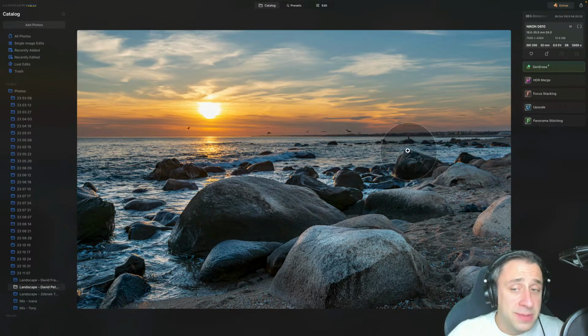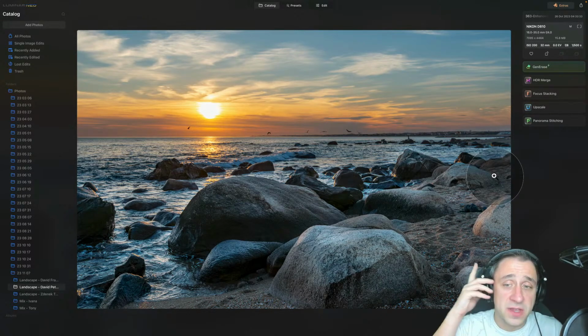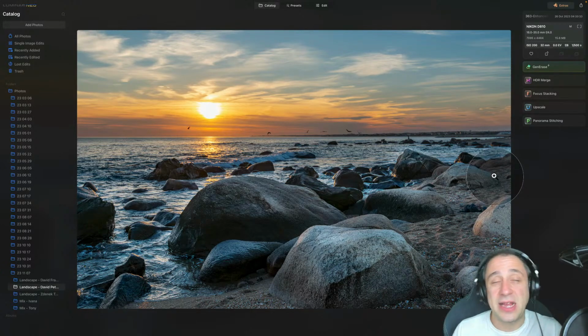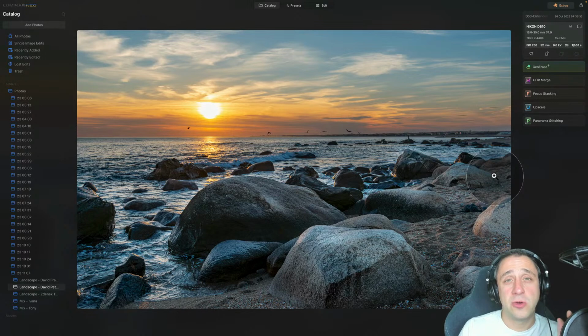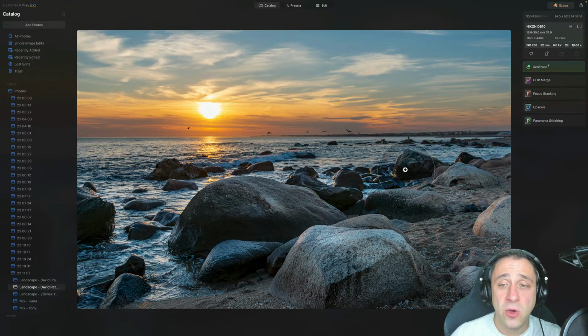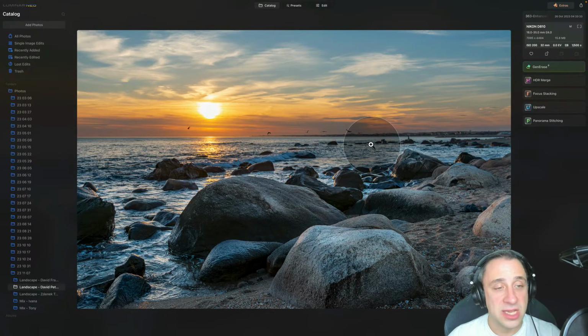You still get a little bit of glow here around the stone, if you notice. And again, this is often created by a big contrast in the scene between the lighter areas and the darker areas. So just be careful when you're adjusting your highlights, shadows, blacks and whites. Just do it as far as it goes and as far as it doesn't create this glow around it. So just keep an eye on that. Otherwise, it's a lovely, lovely picture.